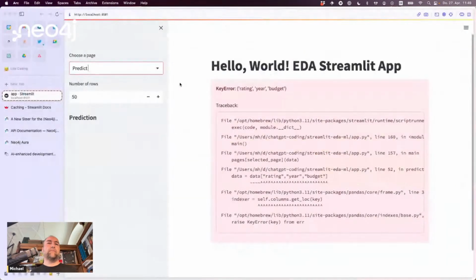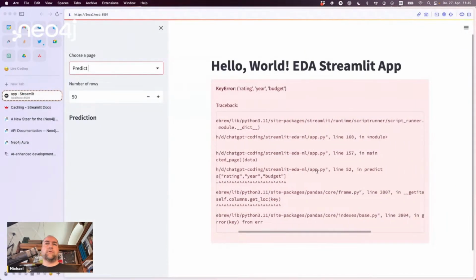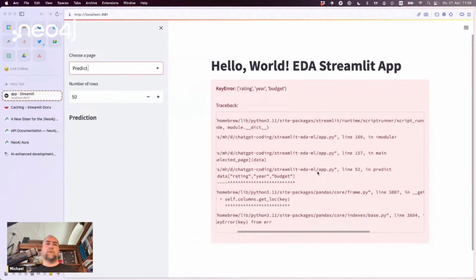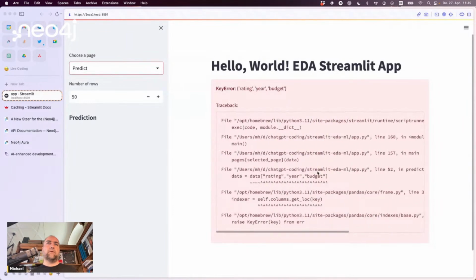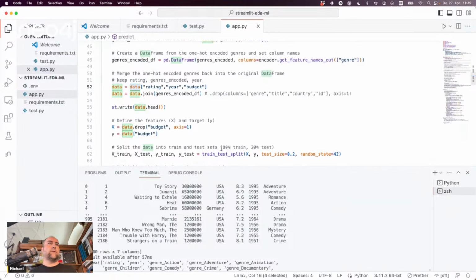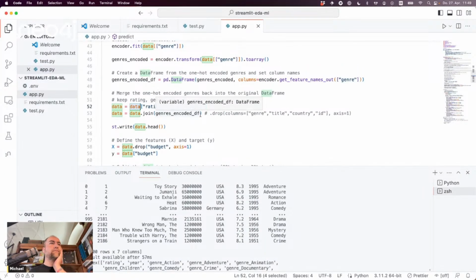Rating, year, budget. What did I do wrong here?